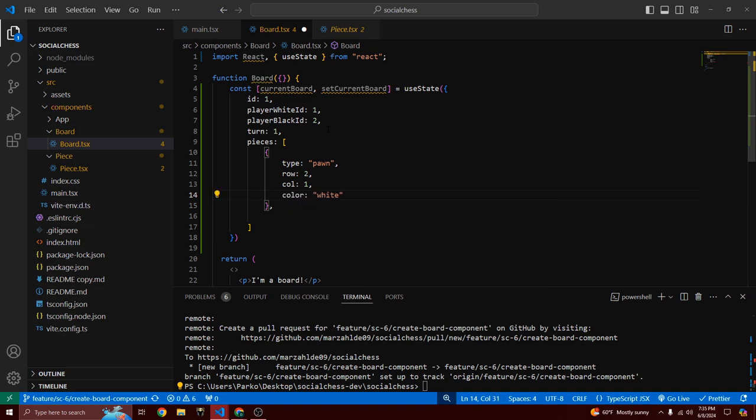so this would be a white pawn, and then has it moved? Now for pawns, we don't really need to ask that question. If a white pawn is on row 2, that is its starting row. It's going to be allowed to move 2 spaces. So, we're okay with that. I don't need to add any more information for this pawn. What I do need to do is add 7 more of them.